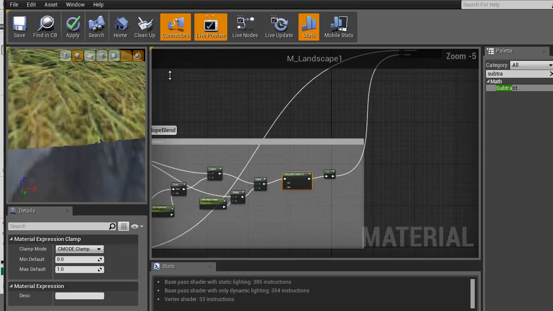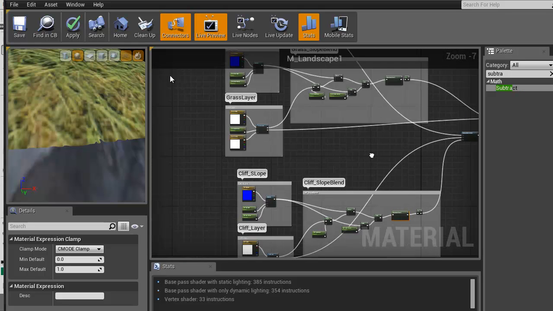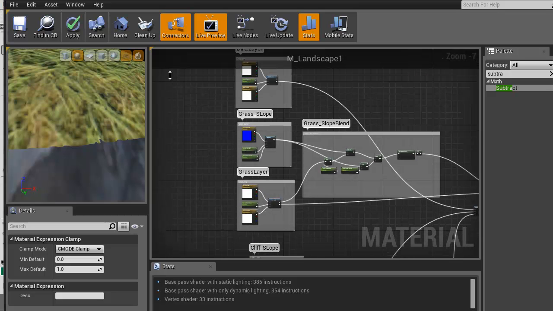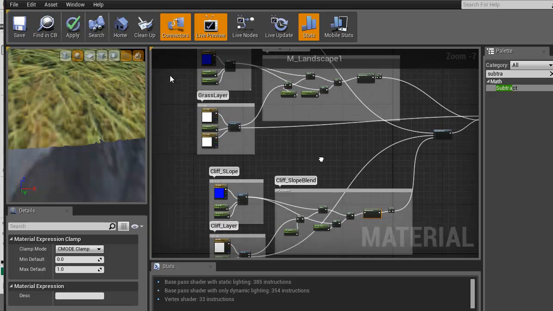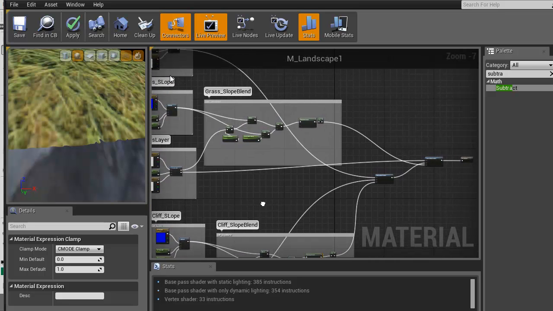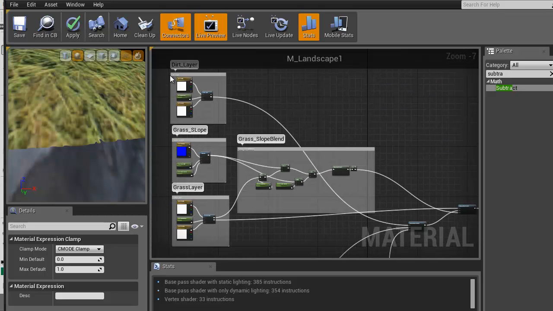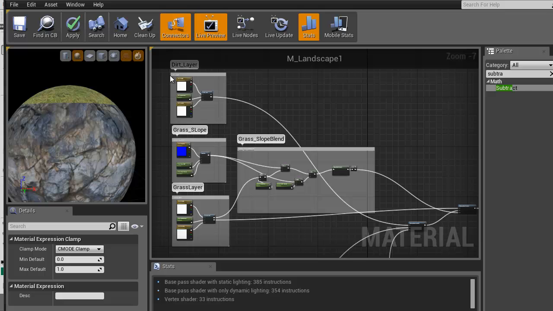And then here's the other thing, you don't have to. I'm doing the 1 minus because of the direction that I'm masking, because the dirt is over the cliff. The grass is over the dirt. So you could get away and come out with the exact same thing without the 1 minus, but you would have to basically do everything in the opposite direction, because the white of your mask would be on the side as opposed to on the top, right?